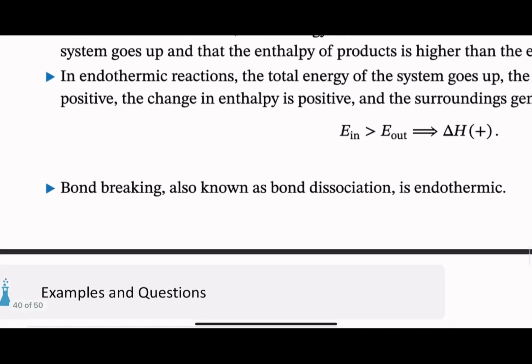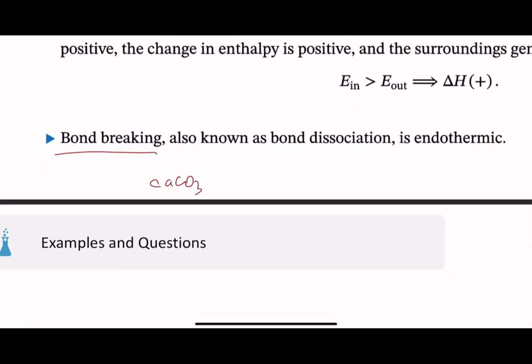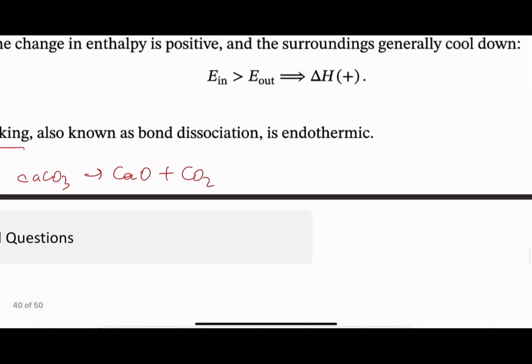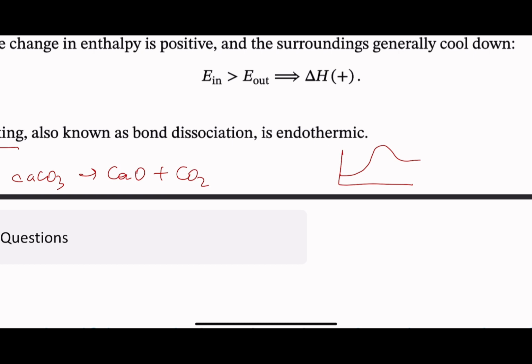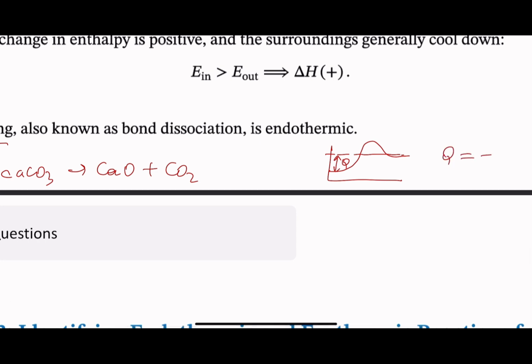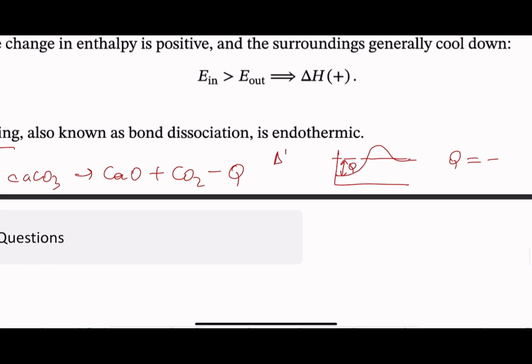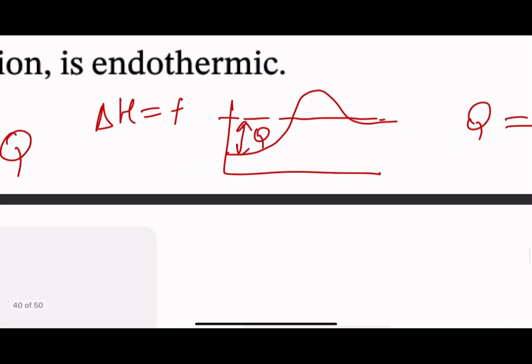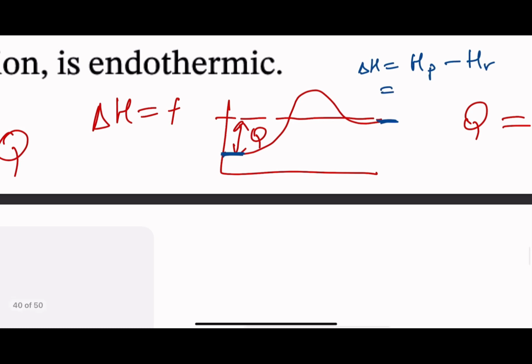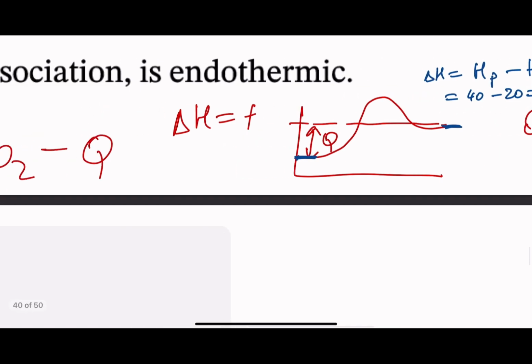And then when you have bond breaking, meaning calcium carbonate, right? We broke the bonds. We made it decompose. So your system will go into higher energy level, and this is the energy that you input into the system. That's why your Q will be negative, and your delta H will be positive, because in this case this is a higher number, right? Higher number minus lower number. You always deduct reactants from products for delta H: H products minus H reactants. And because this is higher, let's say it is 40 minus 20, you will have a plus 20, let's say, kilojoule. Okay, that's why your delta H is going to be positive.